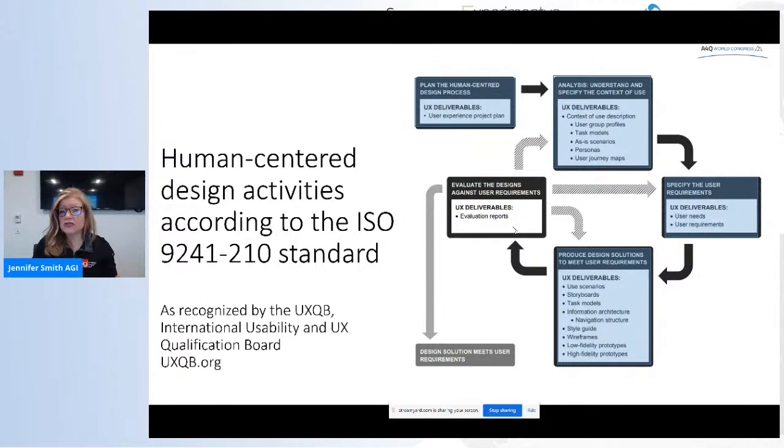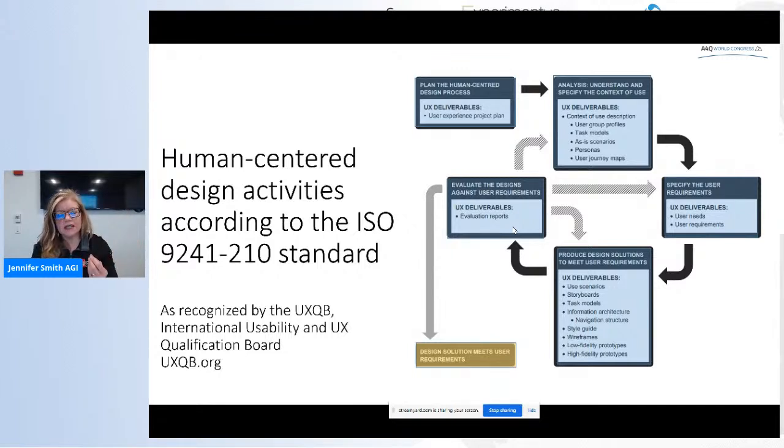From that, you turn the requirements into features that are seen on the screen, and then you can build the design from that and prototypes and such. And then you can test it at the end. You evaluate the system, make sure it works, and if it doesn't work, you go back to those other stages again. That's what those little gray arrows are. But if it does work, your design solution meets the user requirements. Ding, ding, ding, you created a great app.